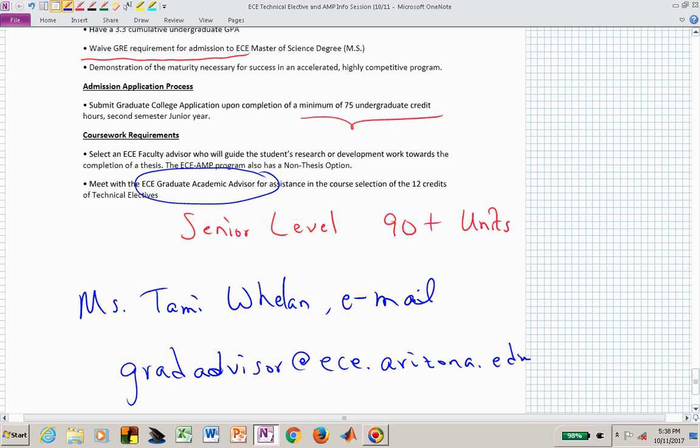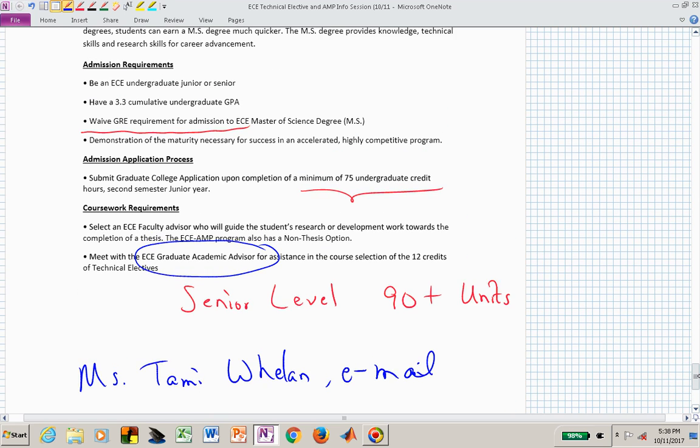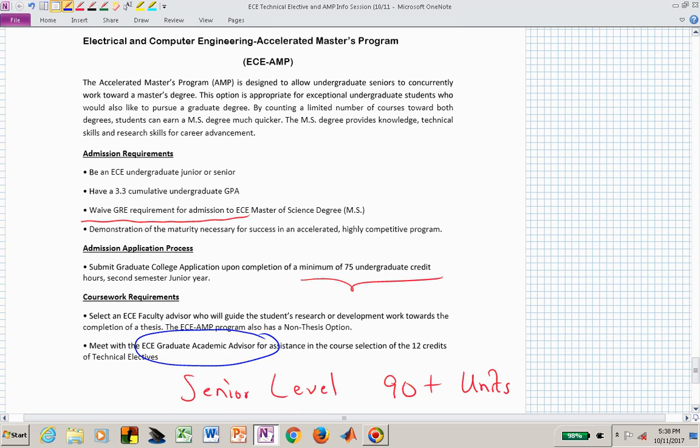Again, I'll make this material available to you through my website, but are there questions about the AMP? We've had more than 60 students since it was initiated 4 years ago apply to this program, and we've had several complete it within the 5-year time frame. But it is a challenge to be taking 2 graduate level classes in your final 2 semesters of your coursework, especially during the capstone. Question?